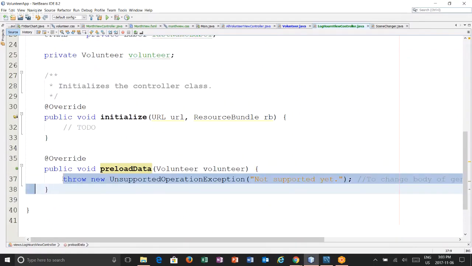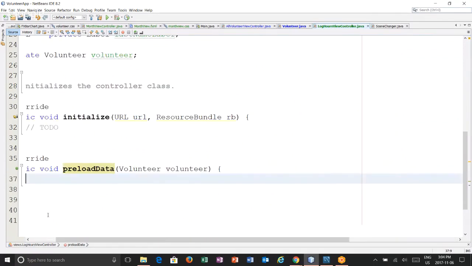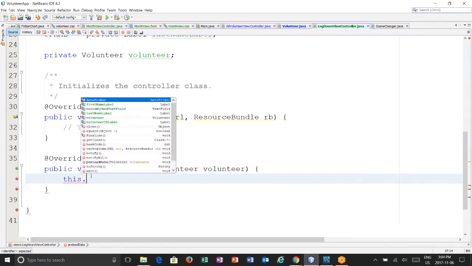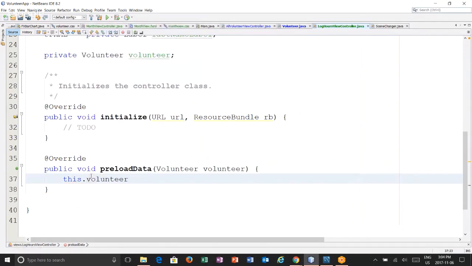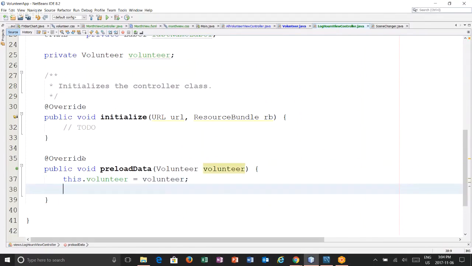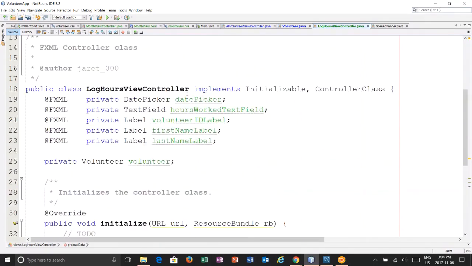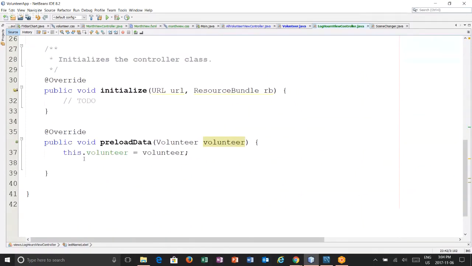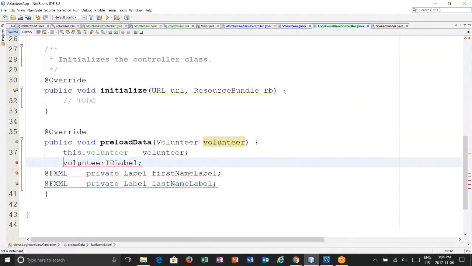And all we need to do with that is we just have to say this dot volunteer is equal to the volunteer that we passed in. And then we can set these different attributes like volunteer ID label, first name label. I'm just going to copy these down here. Set text. Right?